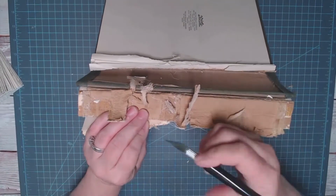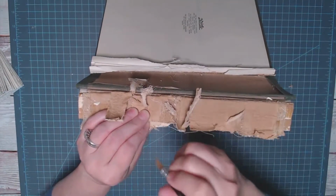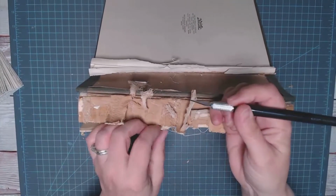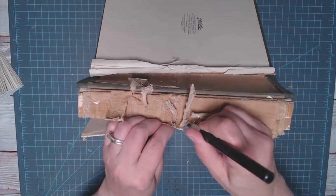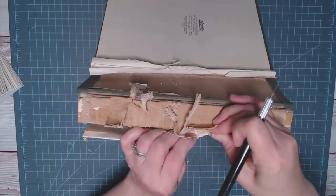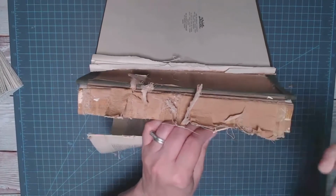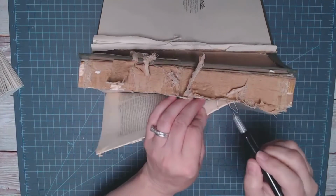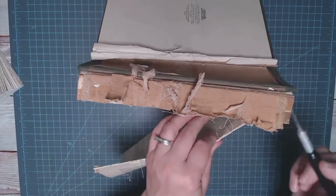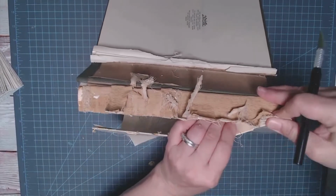Pull back as much of this as you can. See, I just tore that a little bit, so it's not always going to be perfect. There we go. And do you see that there is string attaching each signature? So this was also sewn. Each signature was sewn in addition to all this stuff. This thing was really well made.